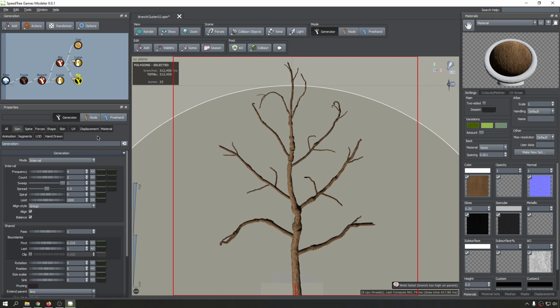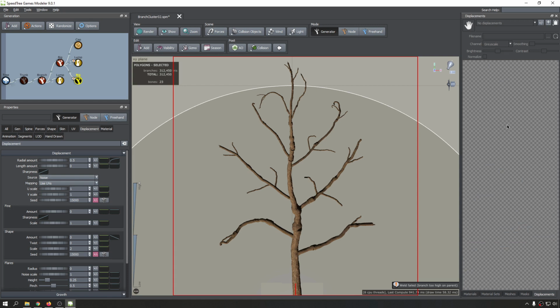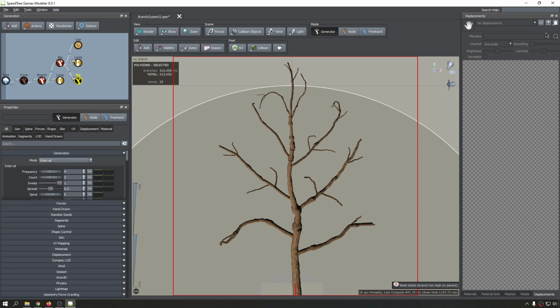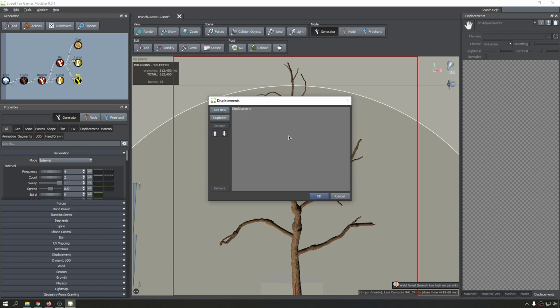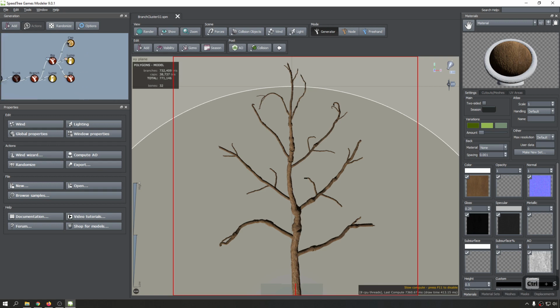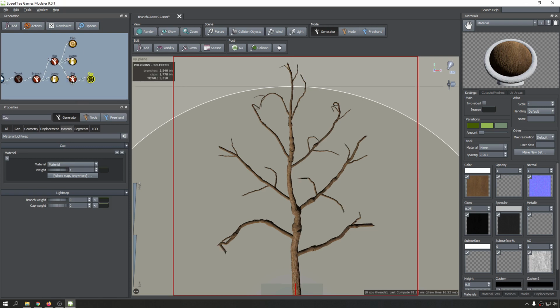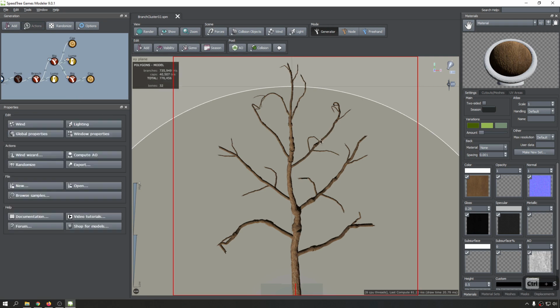And of course, if you want to add more detail, you can go to displacement and bring the displacement material in here. So I'm going to go there, create a new displacement. And because this is a repetitive task and this is going to be baked down into a single plane, I'm not going to add displacement. So it's your own idea if you want to do anything. But I'm happy with this. So let's copy this cap generator and assign it to these small twigs in here as well. Okay, let's assign them here. Okay, here we are ready to go.